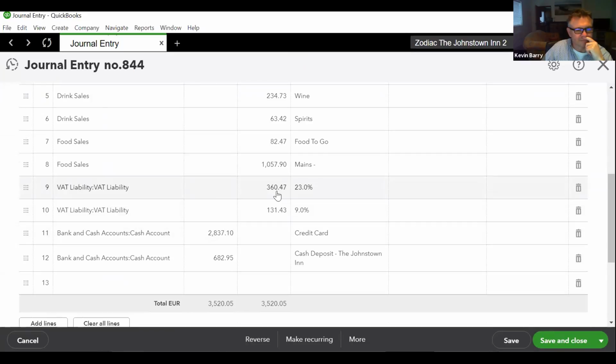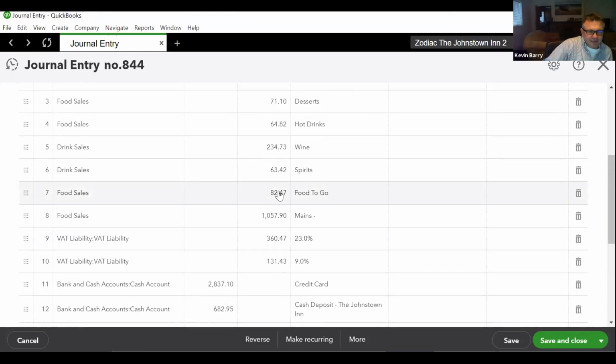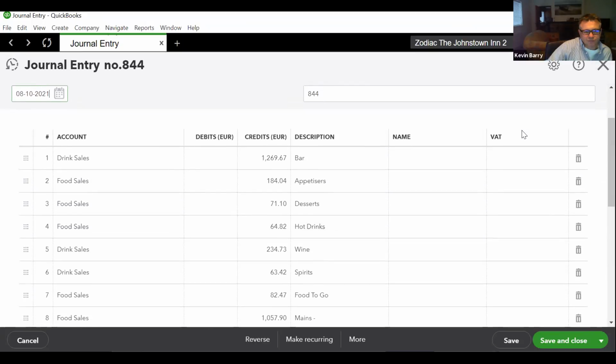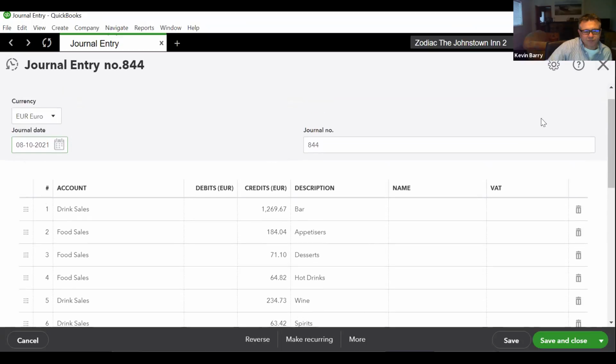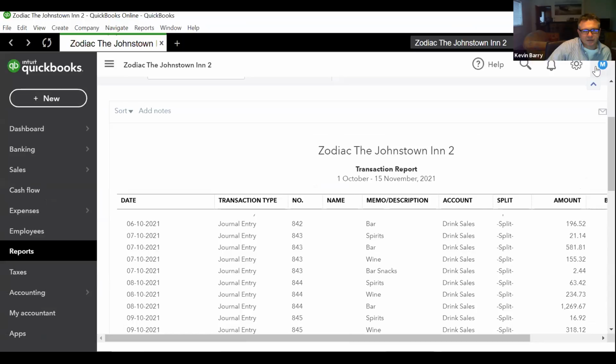Yeah, this is where I think the problem lies, is that Lightspeed is not picking up on the correct codes for the T1 and T2 on QuickBooks. It's picking up the 23% and putting it into a VAT liability, but it shouldn't be in there. Let me just see, should that be one associated with. It should be associated with either the T1 or the T2 account.